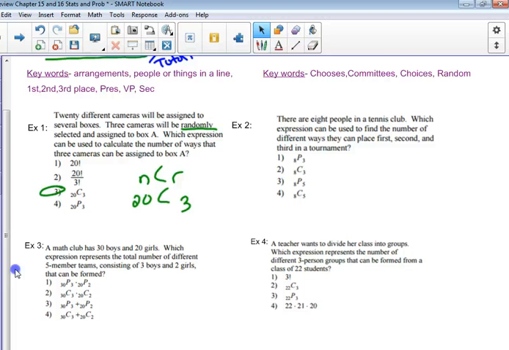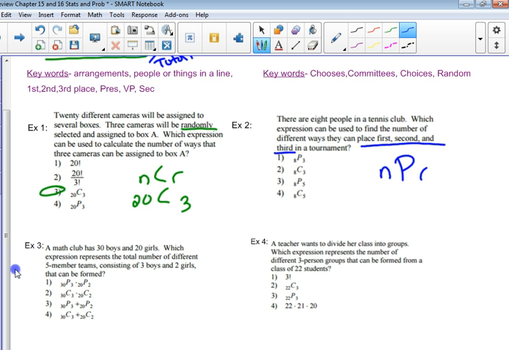P. Yeah, what's your big key that you're using in permutation? Place first, second, and third. Great. Right. Anytime we're talking about places, like first, second, or third place. How many total people do we have playing in this tennis club? 8. Good. And we want to pick first, second, or third place, how many ways are these at? There's 3. Right. There's only 3 spots in there. Alright, so this 5 is kind of like random. I don't know why it says 5.